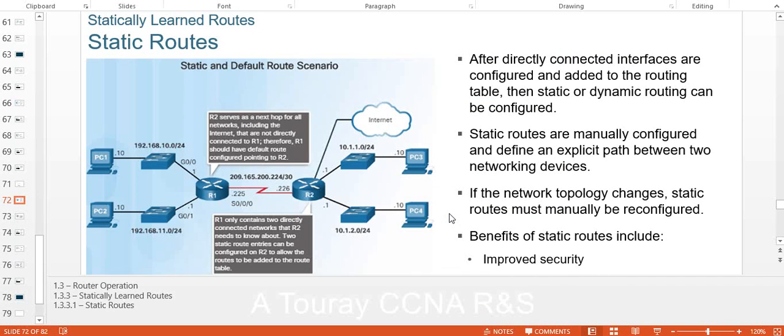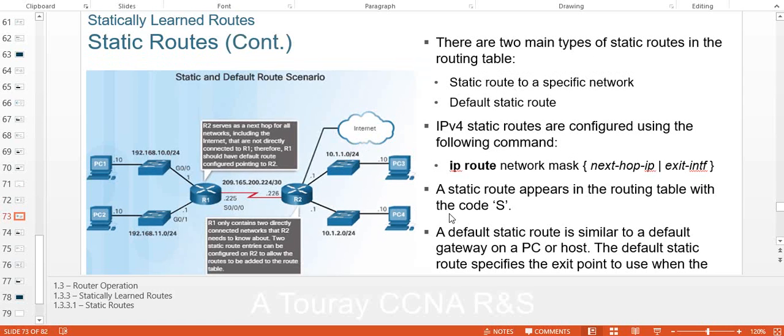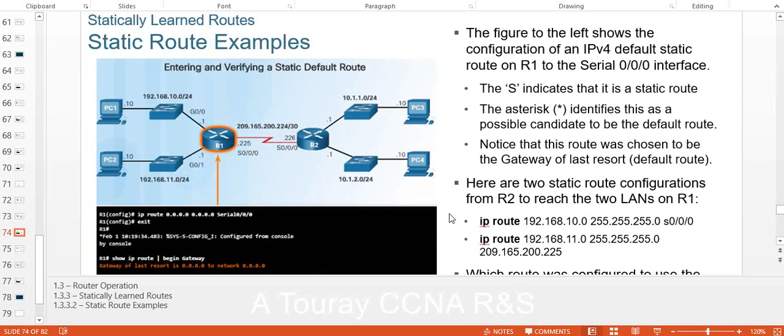So static and default static route scenarios, we'll talk about them. We have a static route configuration that we're going to do. Why do we configure a static route? It is because we want to statically assign remote networks to our router, so our router can learn about those remote networks manually. You manually insert those routes into the routers using the IP route statement. We say ip route and so on. So when we have a practical, we're going to deal with this one.